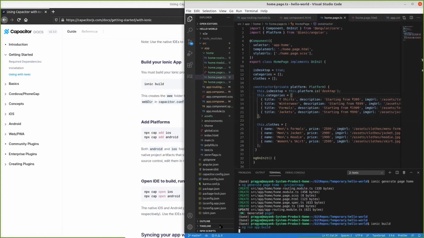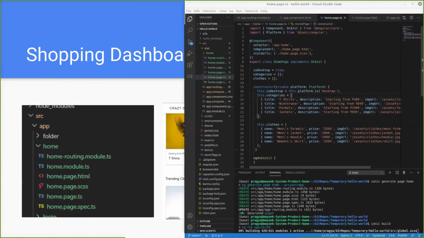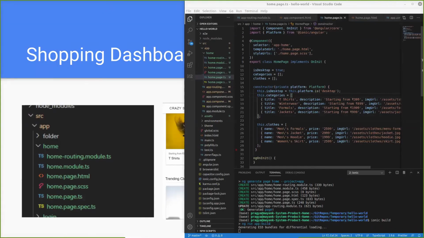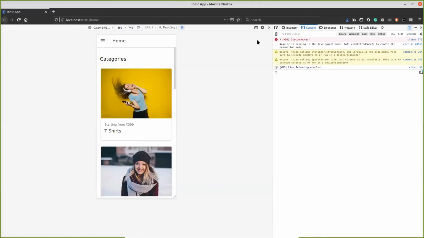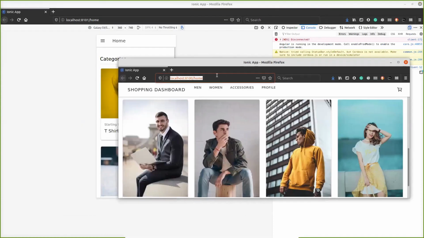So while this ionic build is happening, let's go over and see some of the interesting things. Yep, this was our page. Let's talk about what localhost:8101/home actually means. For most of you, this would be 8100, not 8101. I have opened two Ionic platforms. That's why one of them has 8100 while the other has 8101.